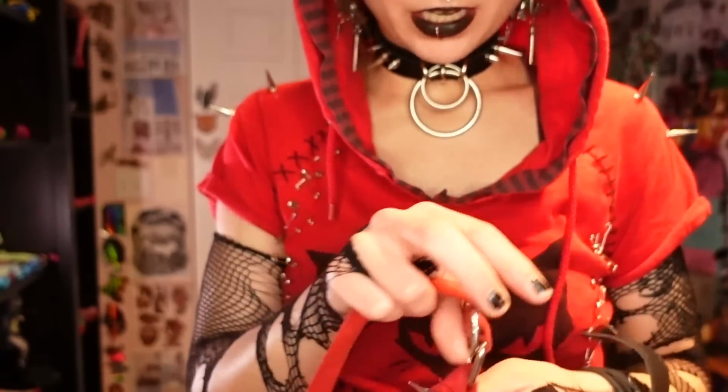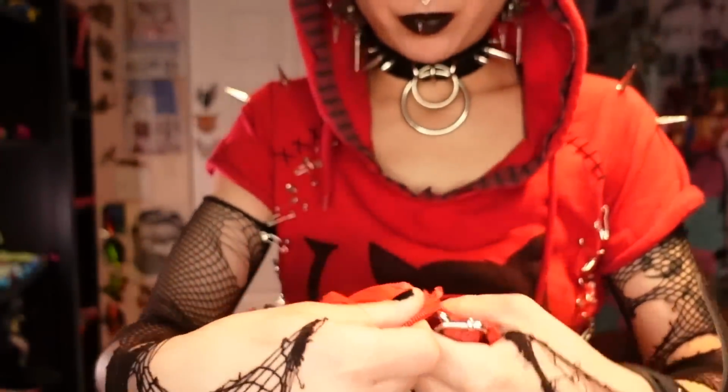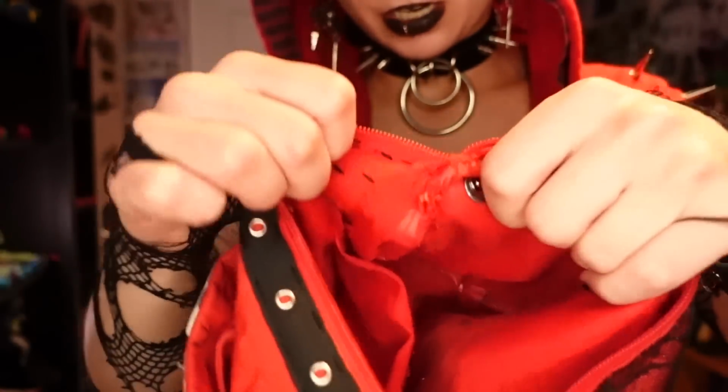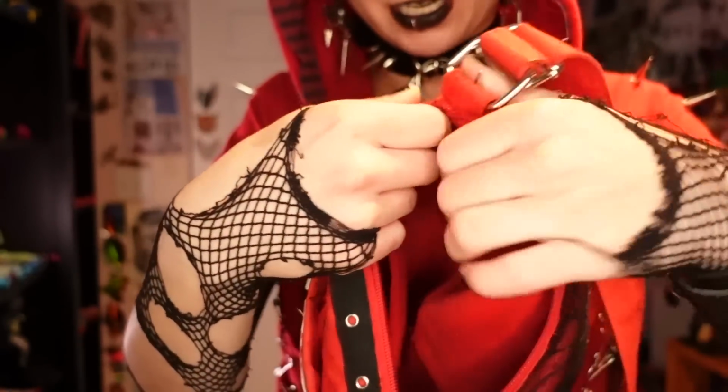And then a lot of these spikes had fallen out on the side of the purse, so I put new ones in, and I put washers with them. This way I think they'll last a lot longer and are way less likely to fall out. But they're still removable. It's not like I'm gluing them in or anything, so that's really nice.